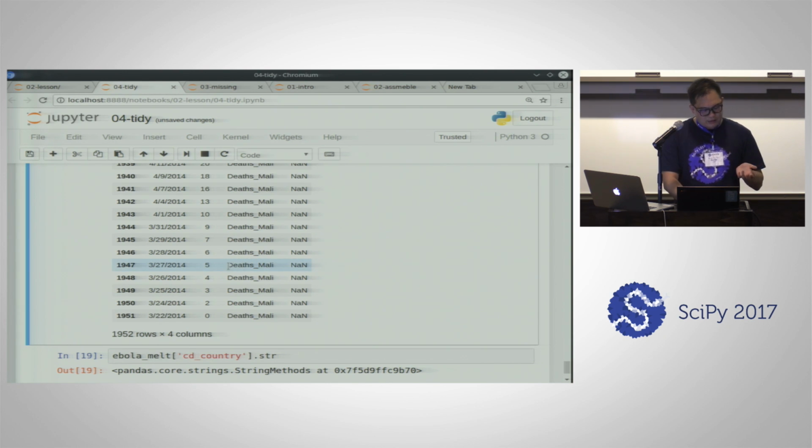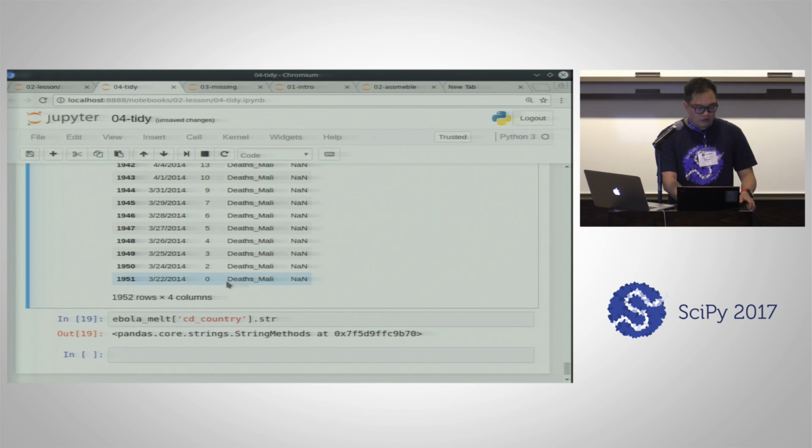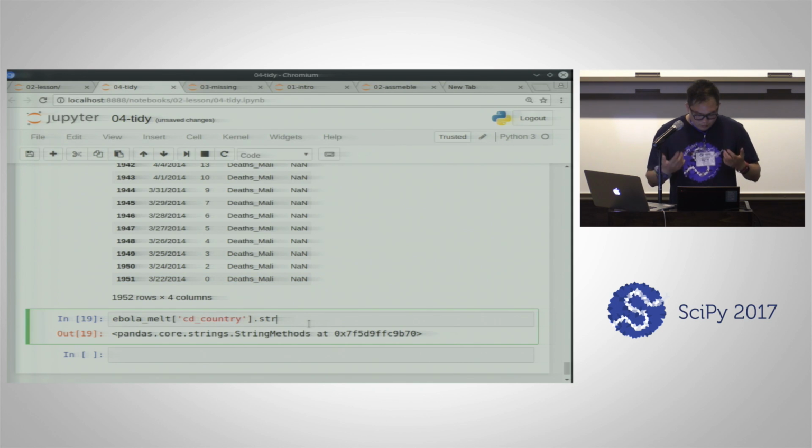So this is a data set that's at least in a useful or easy to clean format, because we have a status on the left, a country on the right, and a single underscore separating the two. So we can use that pattern to break up this column. This goes into the realm of string manipulation, which is going to be most of your data cleaning tasks, just because the easiest way to collect data is to have unstructured text.